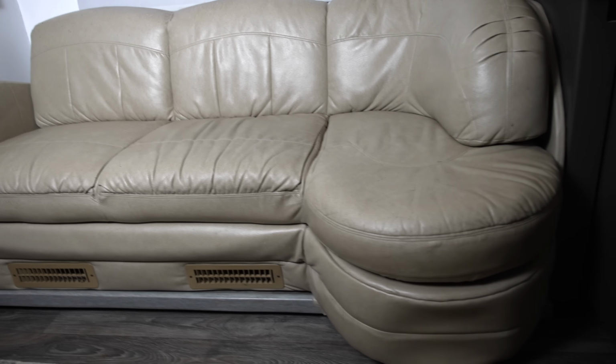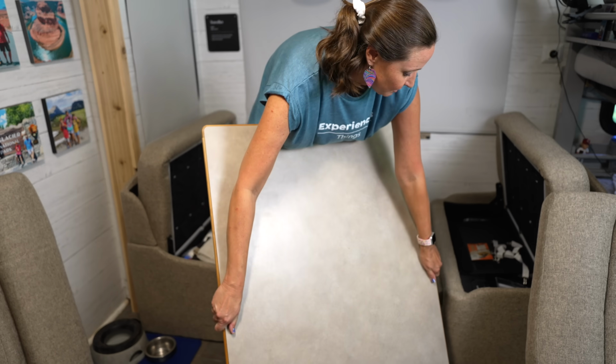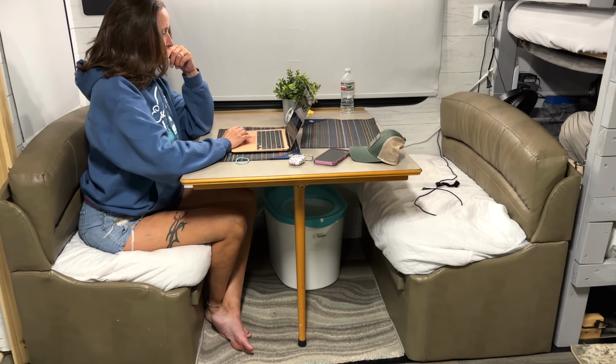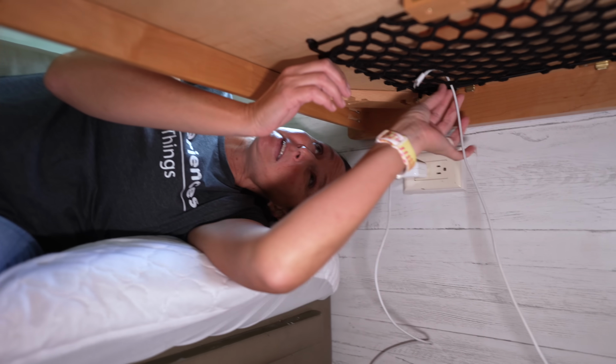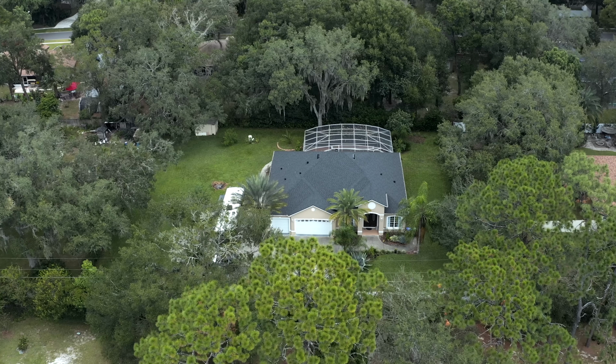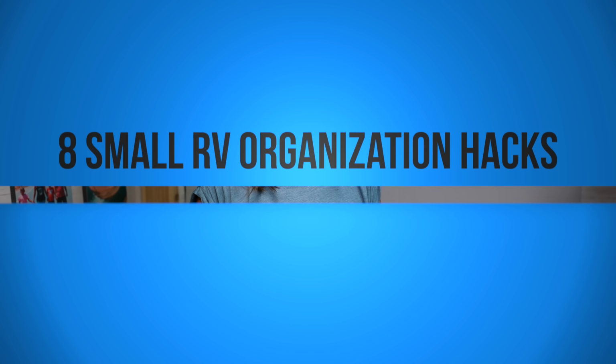So the first tip is using multifunctional furniture. Now, most RV manufacturers are pretty good about this, where they install, say, a sofa that can double as a sleeping space. Maybe it jackknifes out into a bed, or a dinette area that can fold down into a bed, or maybe double as a workspace, homeschool table space. But really what you want to think about is how can you use that one piece of furniture or area for multiple purposes, versus when you're in a sticks and bricks, maybe you have separate rooms for separate things. Got to bring it all together when you're living small.